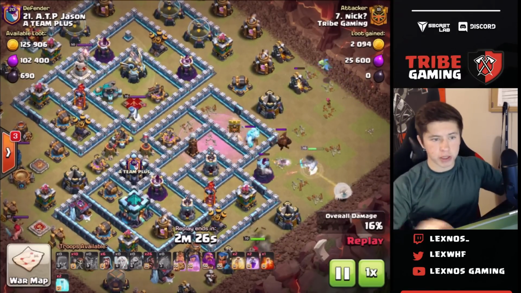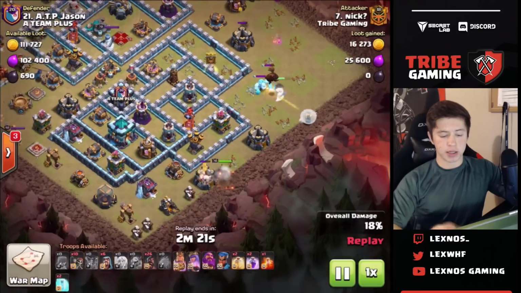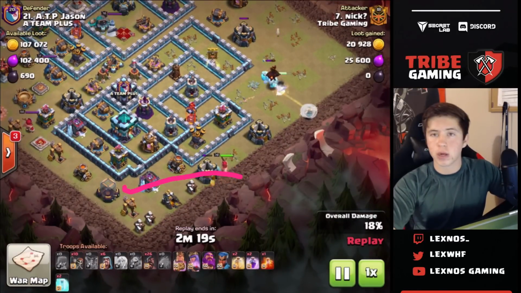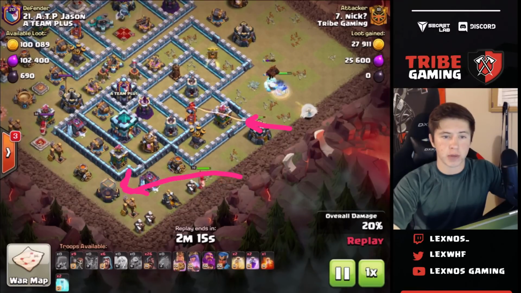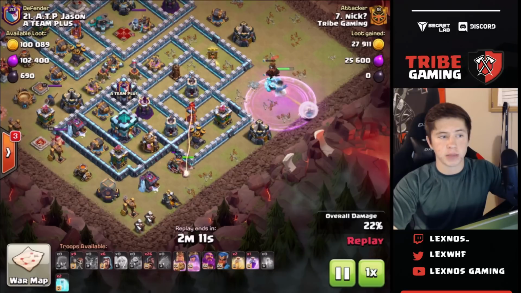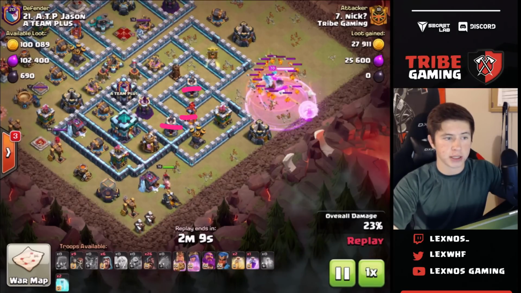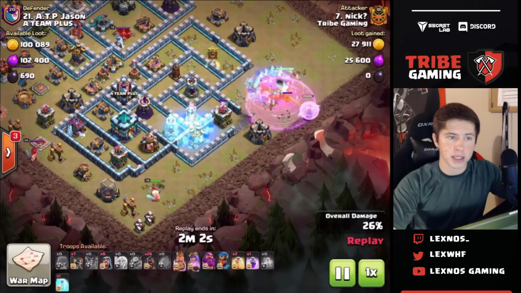So then he's going to drop the Queen over here at 3 o'clock. She's going to kill the CC, and then the plan here is to have the King walk outside, make the funnel down here, wall break in right here, and then wall break again into the bomb tower. And Queen's going to be able to get both bomb towers. She's going to get this Inferno. She's going to get the Town Hall. She's going to distract a bunch of these Expos. Just really good value for a nice, easy Queen charge.